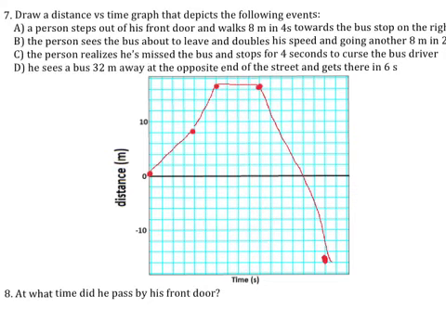At what time did the person pass the door? Well, passing the door would be a 0 displacement from where they started. And I see that this graph is correctly labeled distance versus time rather than displacement versus time. So when you're at your door, your displacement is 0. So whatever this value is, and if I drew it correctly, I should have found that this is equal to 13 seconds. So at 13 seconds, the person passed their door.